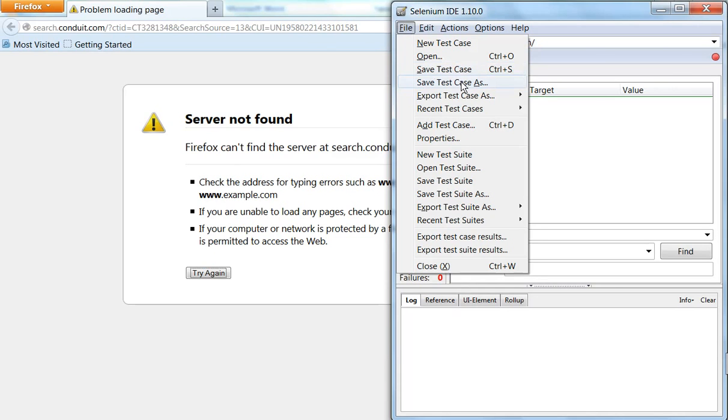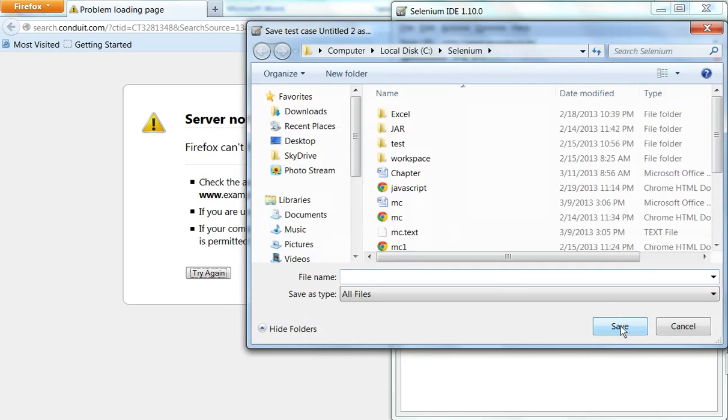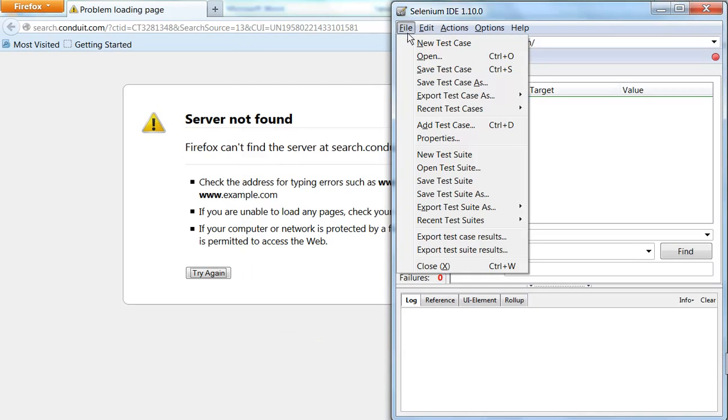Save Test Case As: with the help of this option, you can save your test case in a different format, like test.doc or test.doc.txt.